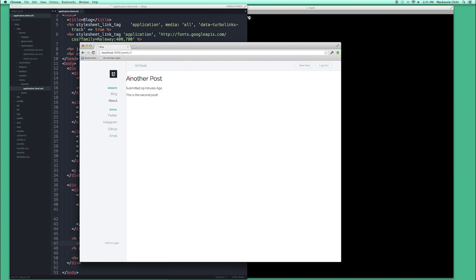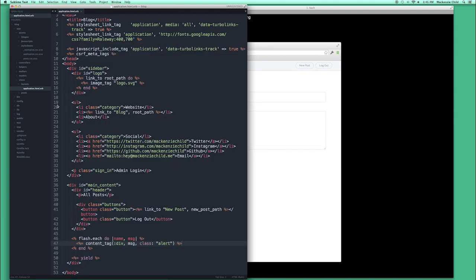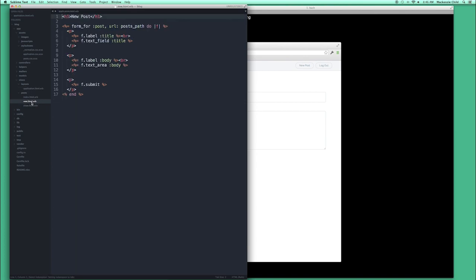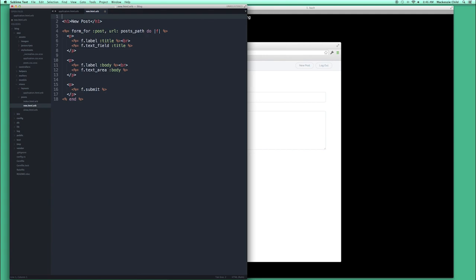Let's see, if we go in here, you can see it's not pushed over like it should be. And then the new post, obviously the same thing is happening. So let's take care of that. Let's go to post, and we're going to do post.new. And I'm just going to wrap this entire thing inside of a page wrapper div, which is all styled and will fix the formatting for us.